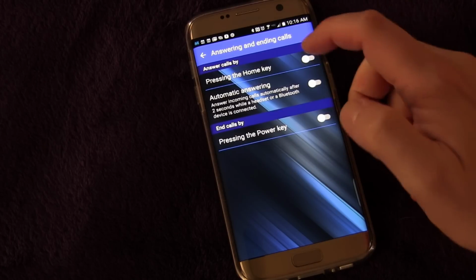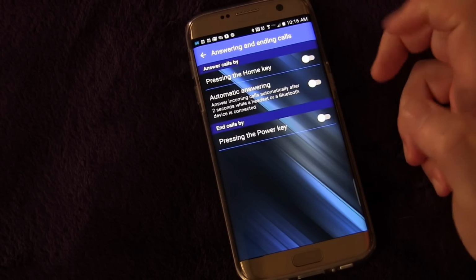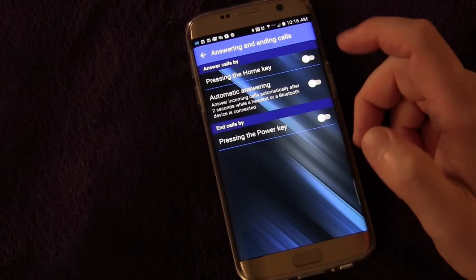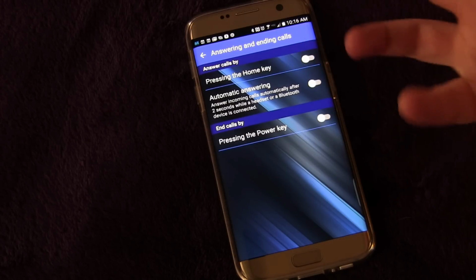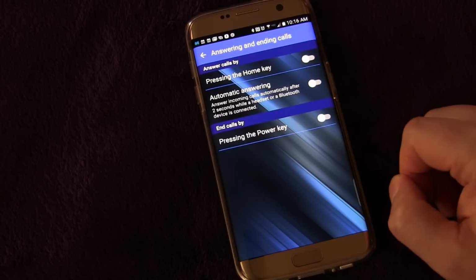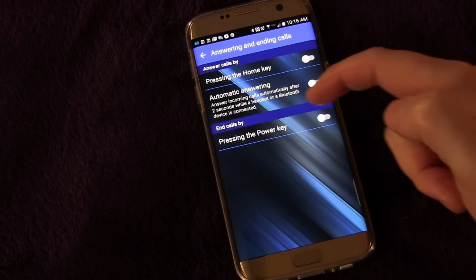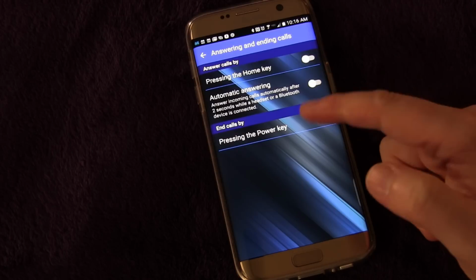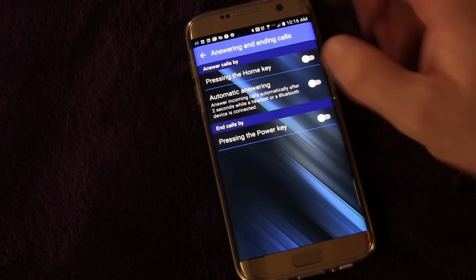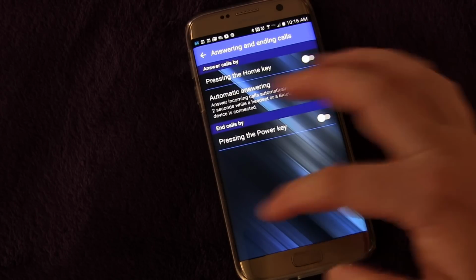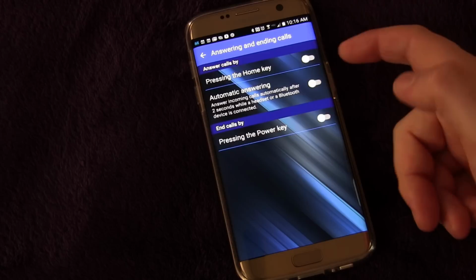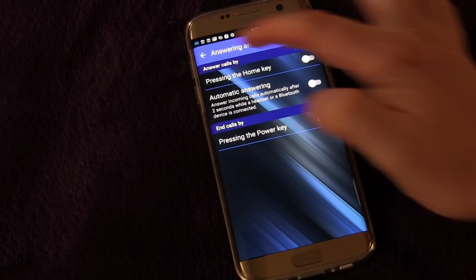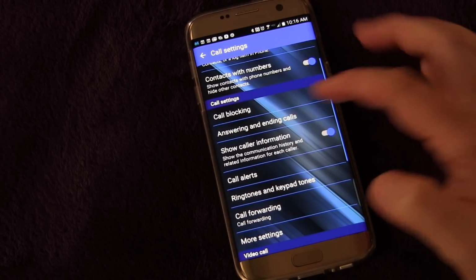So that would be kind of cool if you have a headset on, or if you're driving in your car and you don't want to have to answer the call, you want your phone to answer it automatically, you can do that. You can also set it up to end phone calls by pressing the power key. So that way, again, instead of having to look for your touch button to end the call, you can just hit the power button to end the call. So those are cool features there.